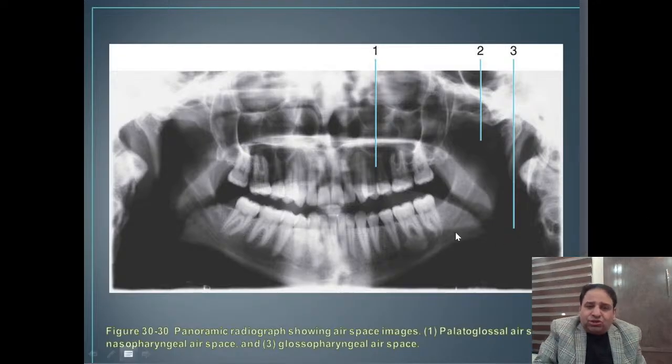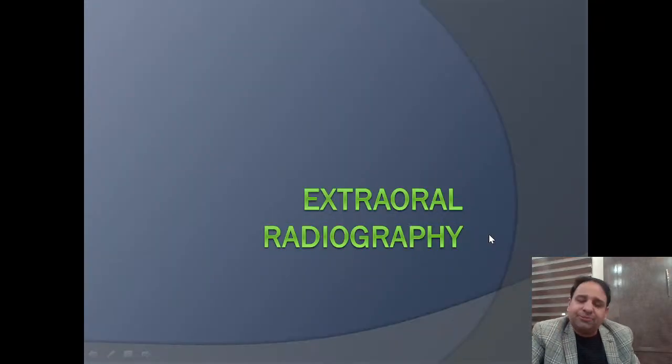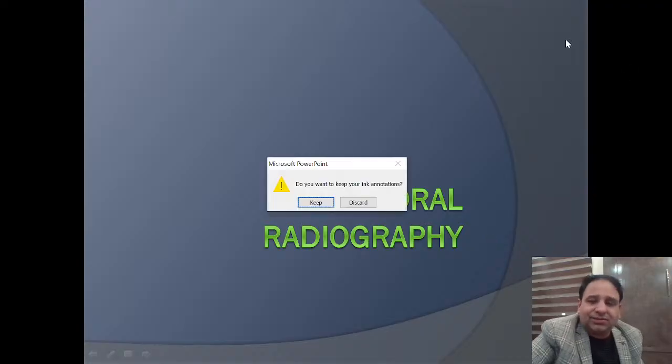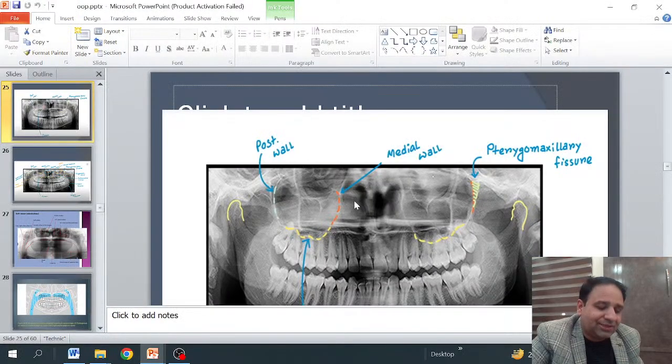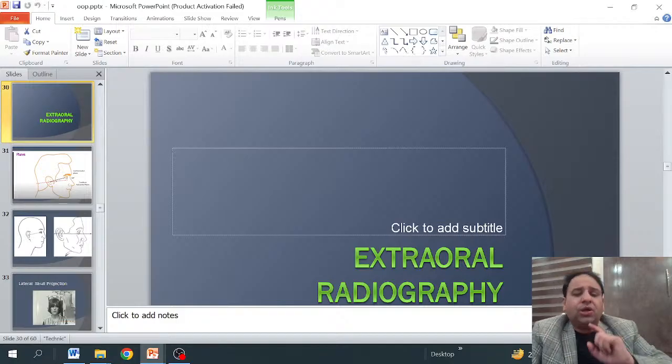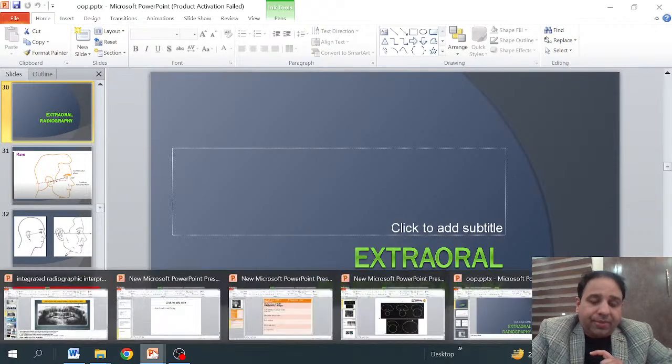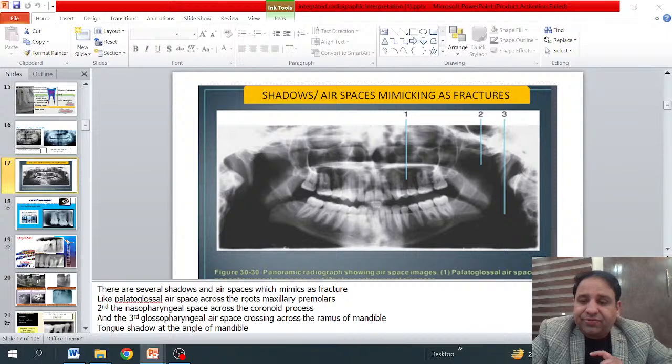और यहाँ पे ये जो आप glossopharyngeal air space पूरी देख रहे हो, इधर हल्का सा कई बार tongue shadow भी clearly दिखती है. With experience you will see all these things. Right? Now I am coming back to the slides so that हम फटाफट इसको cover कर सकें, because again then class will go very long.